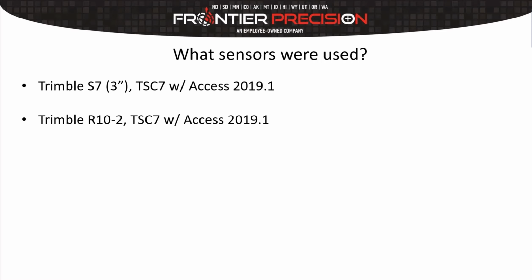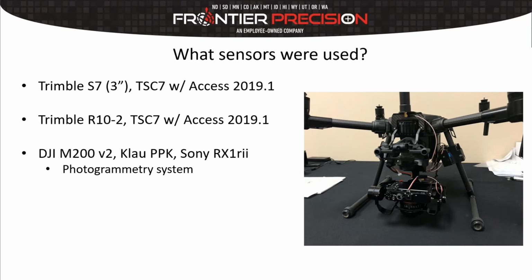Then when we move on to the other sensors, for photogrammetry, we used a DJI M200. Version 2 was the airframe. And then on there, we used a PPK system from Cloud Geomatics. So Cloud is somebody that I've known Rob for a little while now. We've had a good relationship with Cloud, and they make a solid system. So we put that to the test, and that PPK system integrates on the M200 with a Sony RX1 R2 camera. So we had a custom gimbal, and we're able to run a really nice Sony camera on that photogrammetry system. So that's what we used for that survey.